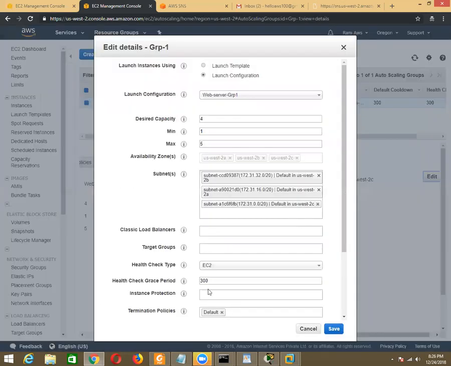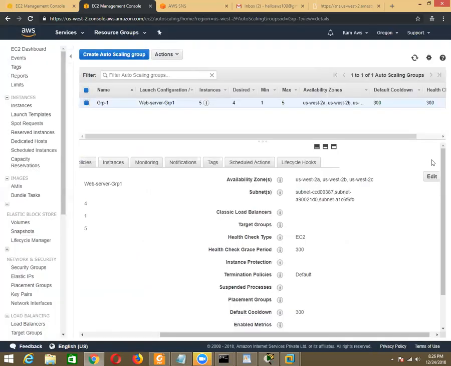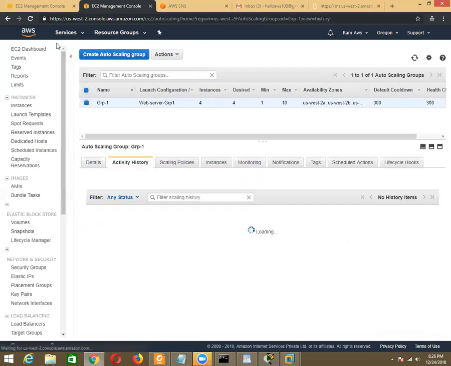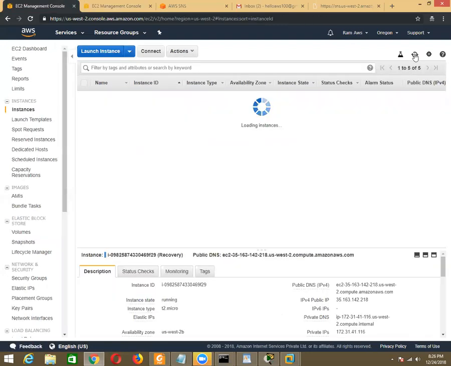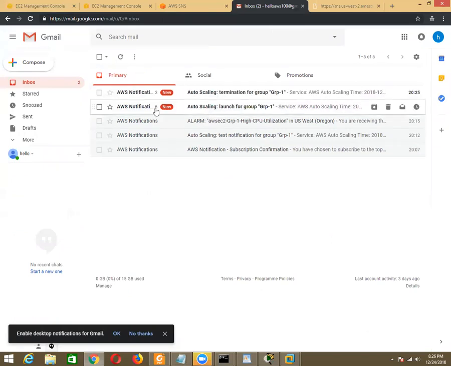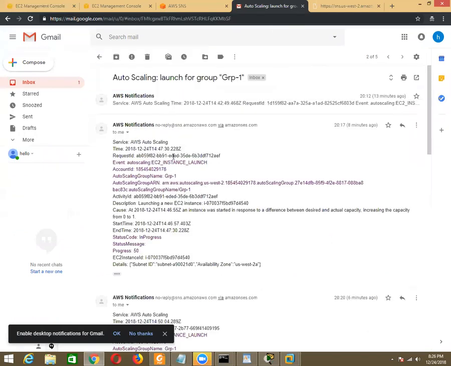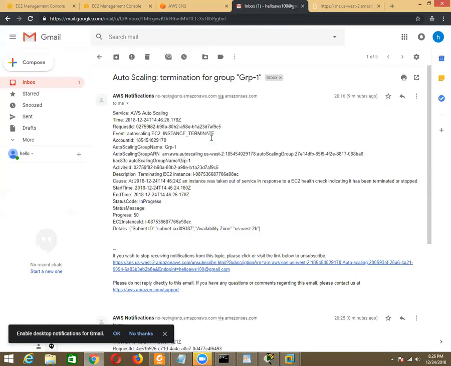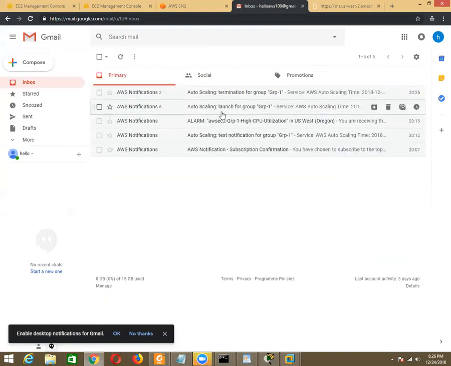Edit, there you have edit maximum. Suppose I want 10. Okay, save it. Now you can see it should be 10. நார்மலா கம்பெனி கிளவுட் அட்மினிஸ்ட்ரேட்டருக்கு இமெயில் அலர்ட் வந்துட்டே இருக்கும், 6 வந்துருச்சு ஆல்ரெடி. So all the 6 instances are running the same data.